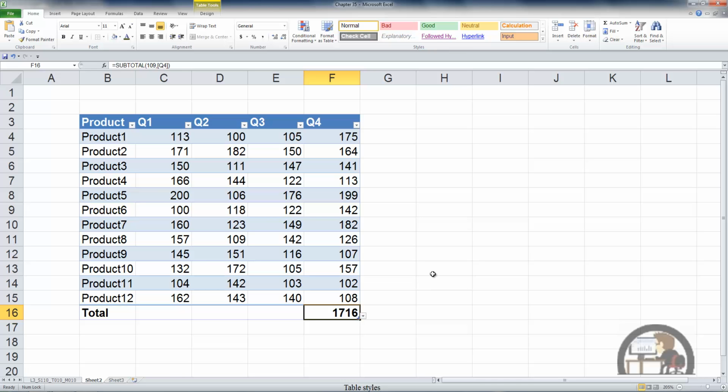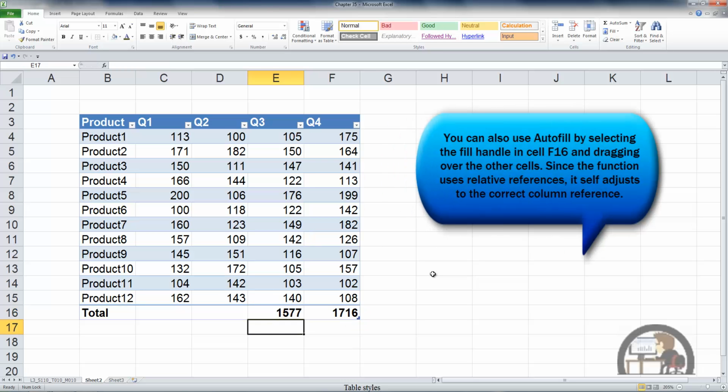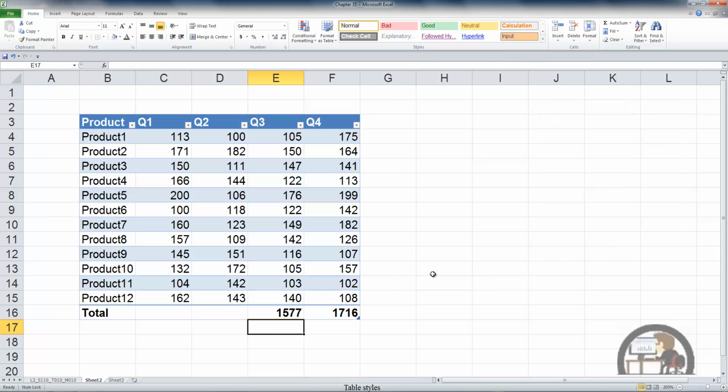So if we want to expand our subtotal, because in this case we have a subtotal for Q4, maybe we want it for the other quarters as well, Control C, arrowing over once, enter, I can edit this to make this reference Q3 instead of Q4, and of course I can do the same thing in Q1 and Q2.